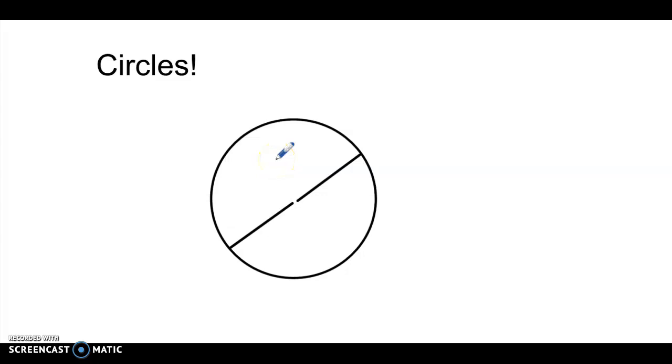Hi guys, so for today's lesson we will talk about circles again, and specifically we will talk about the segment names of circles. So first of all, we talk about the radius and the diameter. As we know, this is a circle, and I can name the circle with a point here. So I will name this circle O. Point O is the center.